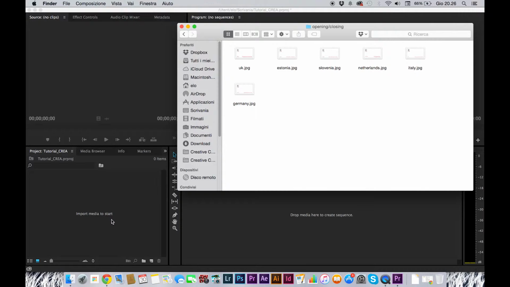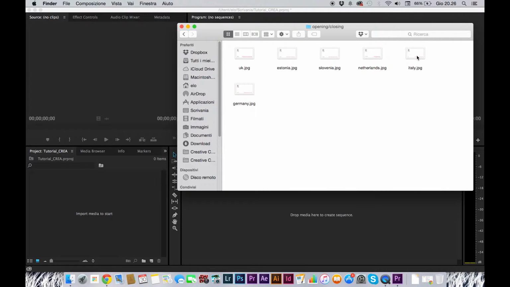Because if you move them from the original folder, then Premiere Pro will not find those anymore. So you will have some missing parts in your video. Just create a new folder wherever you want and put everything you need into the video inside it. And don't move it until the end of your video.